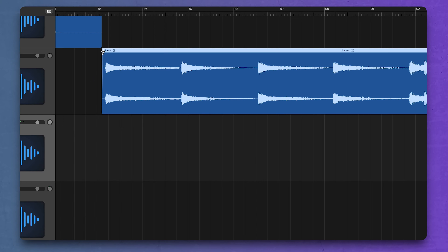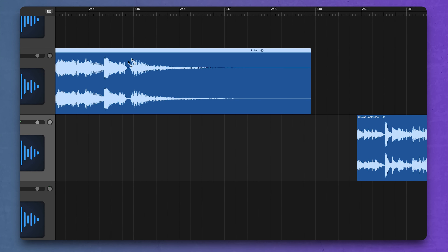I do a lot of listening for people — they send me stuff and ask if it's prepared to be released, if the master is good enough — and I can't tell you the amount of times that the track sounds fine but just stops or starts with loads of silence. Topping and tailing a track is mastering 101. If you haven't got a fade at the beginning, no matter how quiet that initial section is, you need a slight fade in, because you don't know what the transcoding process is going to do and it may not actually start at silence.